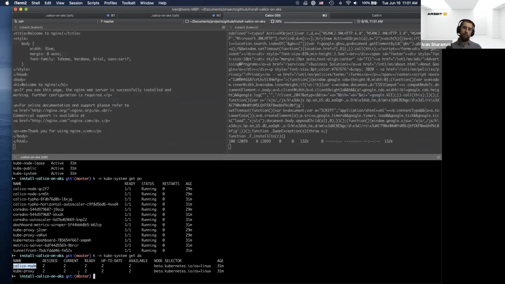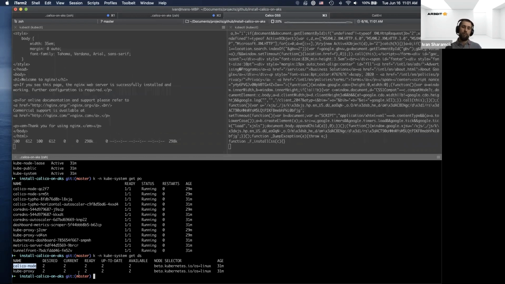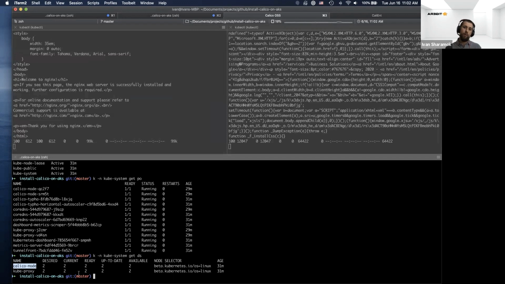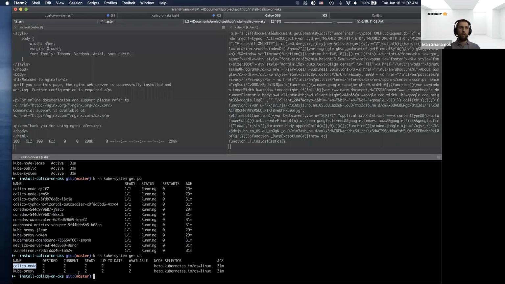You can pick certain nodes, program the bird component in there as a route reflector, and peer groups of nodes with that route reflector, and so forth. In that case, you create groups of smaller numbers of nodes, which allows you to scale your Kubernetes cluster even bigger.